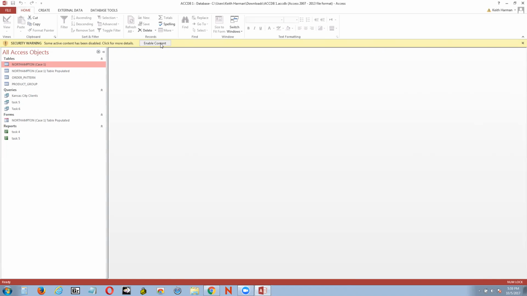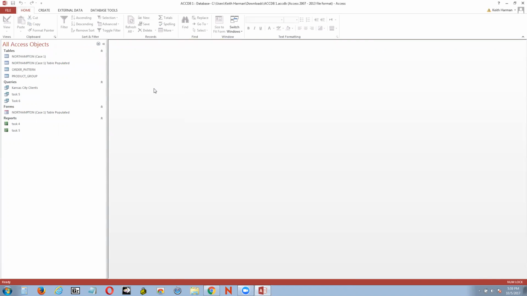Now I'm going to enable the content here, and when we look at a database, it's not a bad idea just to navigate with it a little bit when we work with Access. You're going to notice as you look up here, it looks a whole lot like Excel, and there's a reason for that. The people at Microsoft Office offer a productivity suite. They want us to feel comfortable working in any one of them, and Access and Excel have a whole lot in common in terms of their look and feel.